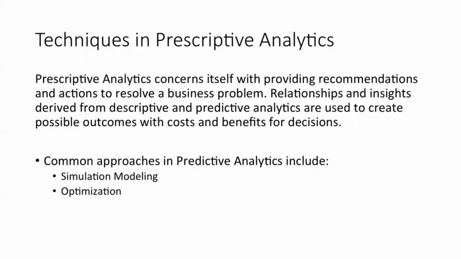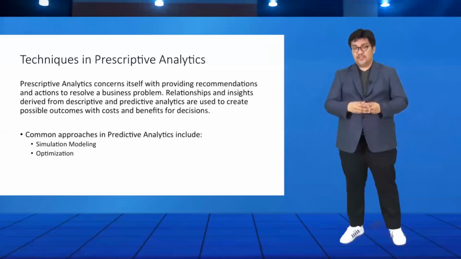Compared to descriptive and predictive, prescriptive analytics concerns itself with providing recommendations and actions. So you already know the insight, you already know the relationship, you already generated the prediction. The question now is, what should you do? Prescriptive analytics is closer to the ground in terms of what businesses should do, what kind of strategies you should perform. So the methods in prescriptive analytics are also action-oriented.